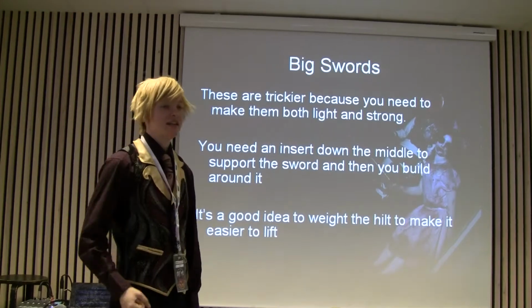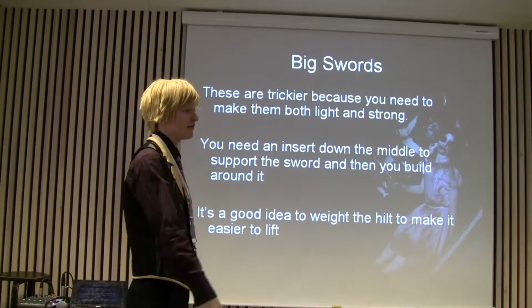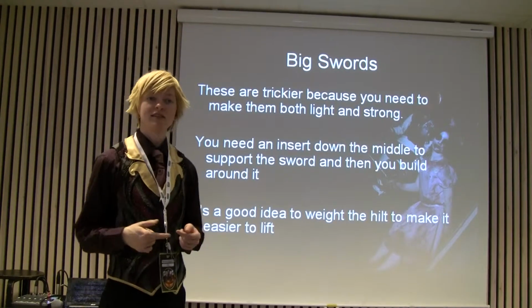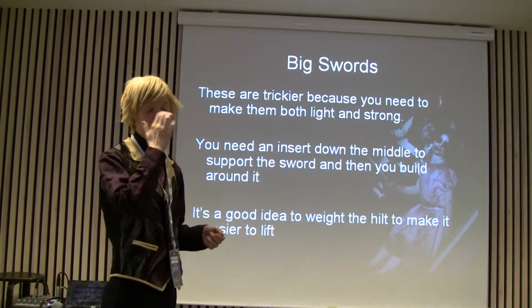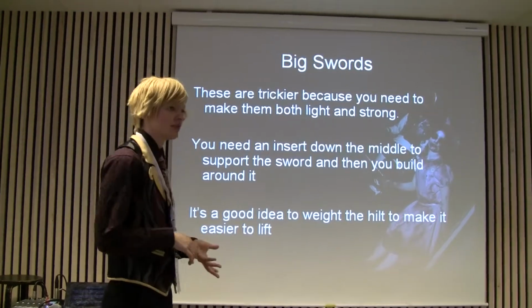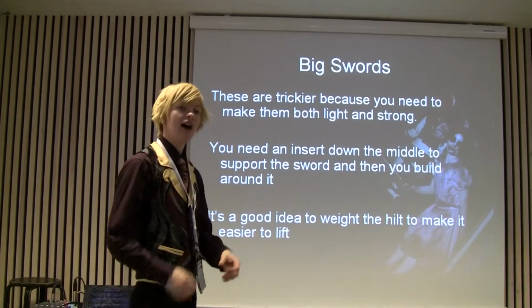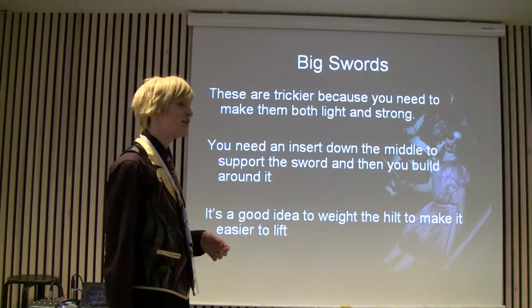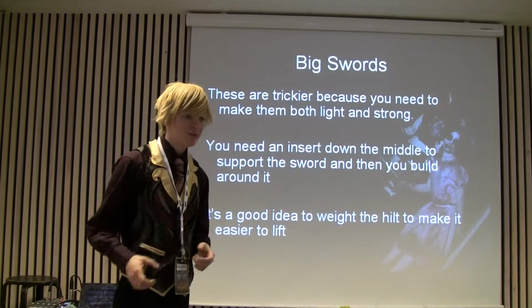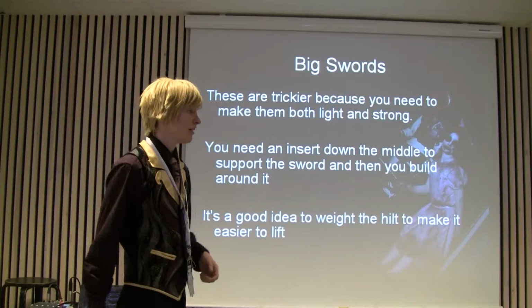But adding weight to the hilt, it meant that when I lifted it up, it was just like a lever, counterbalance. The way to add weight to hilts really easily is just by wrapping wire around them, like copper wire or something like that you can buy normally from electronic stores. Copper's quite heavy, and you just wrap it around the hilt of it. LARP weapons, if they're weighted, they either tend to be weighted with a heavy metal rod which is slipped over the end of the core, or just wire coiled around it.